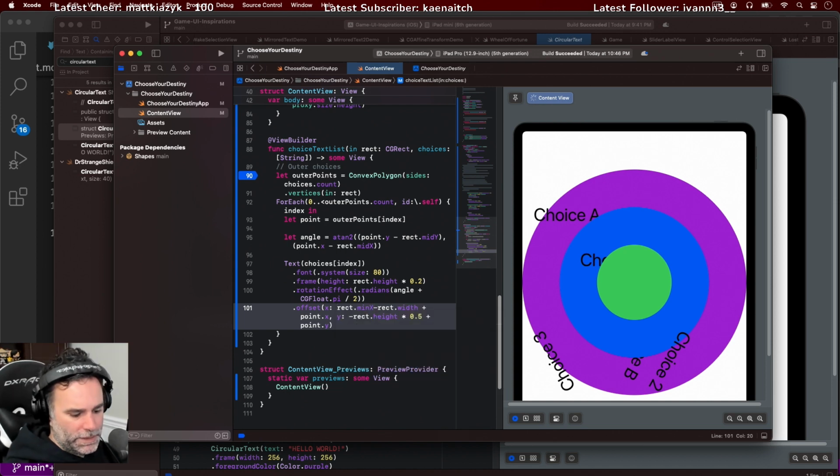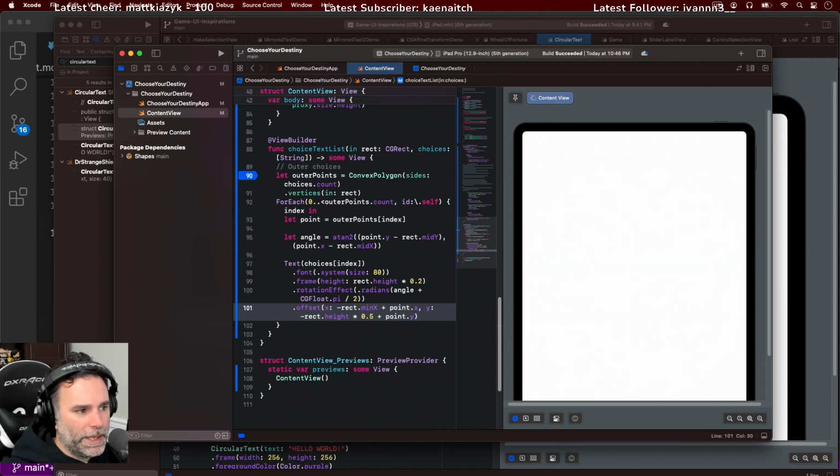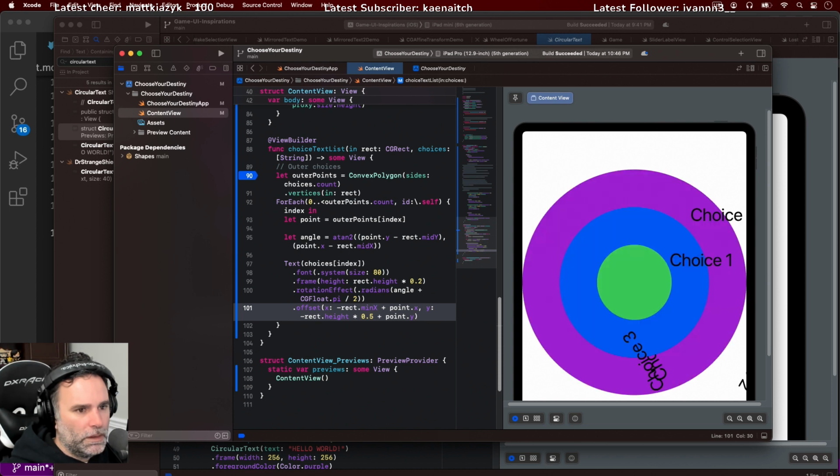Do I need to do this? Let's try this. Instead of width, we're just going to do negative rectangle dot minimum X. Oh no. Ah, that didn't work at all.